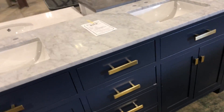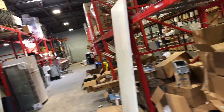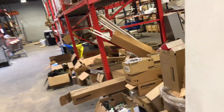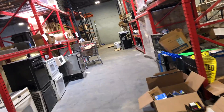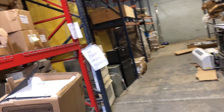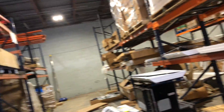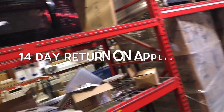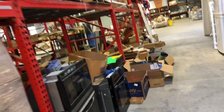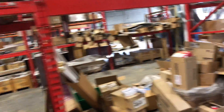There are a bunch of sinks — look how pretty that is. They also had three-dollar towels and eight-dollar bath towels. Now, it is not like going into a local mall — you've got to get down and dirty. I suggest you bring gloves. They do have used appliances, but sometimes they have brand new appliances in here too. This right here is brand new, still in the box. There is a return policy on appliances as well, just in case you get it home and it doesn't work — you can bring back appliances.